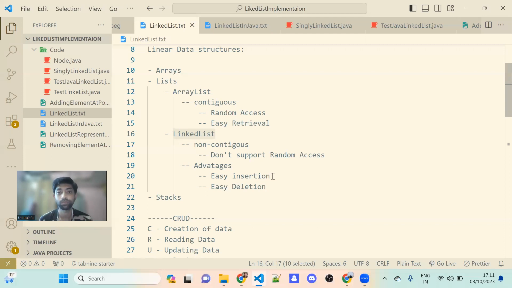You need to shift the elements. If you want to add an element at an index, you need to empty that space and shift all the elements further along by one box from that particular index. It takes so much time and memory also.